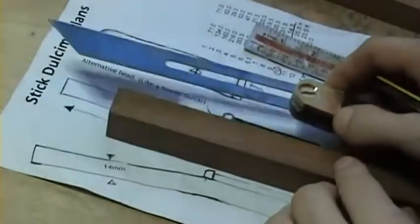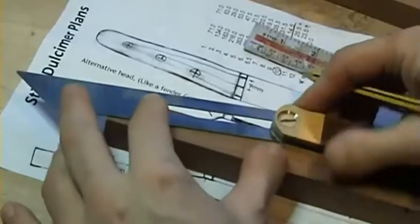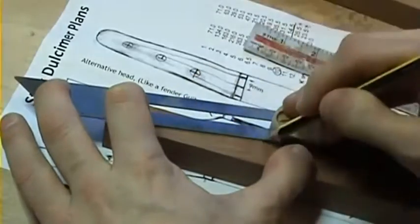Okay, I'm using this sliding bevel to help draw this line out. So we'll just lay the sliding bevel on. We've adjusted the angle already. You can trace it otherwise. Tracing is another way to do it.